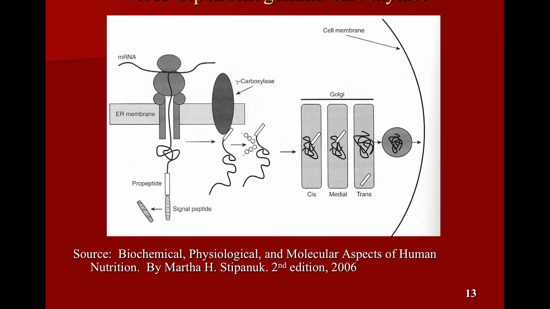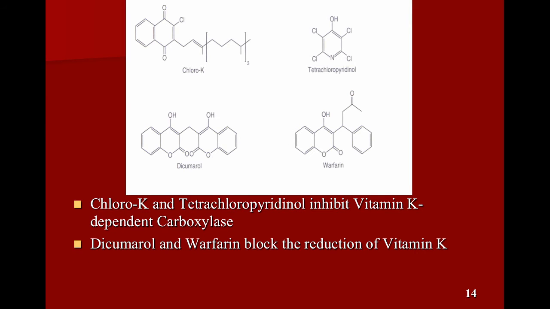So one of the catches of all this is, we mentioned that vitamin K is involved in coagulation, and we said that vitamin K metabolism is important when we're dealing with anticoagulants, or what are known as blood thinners. So this shows what are vitamin K antagonists. It has four molecules here, and you can see that they all kind of look like part of phylloquinone and menaquinone, that quinone structure. I just want to remember one of these, and that's here, warfarin. Another name for warfarin is coumadin.